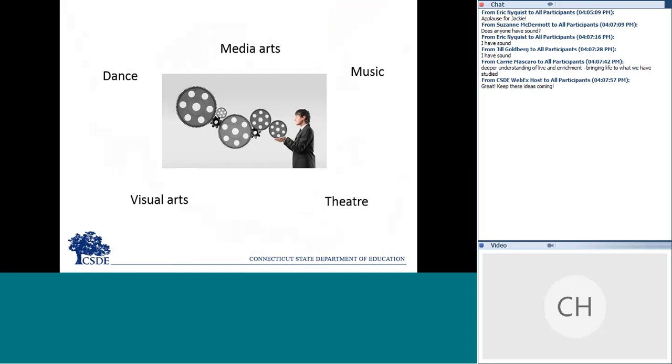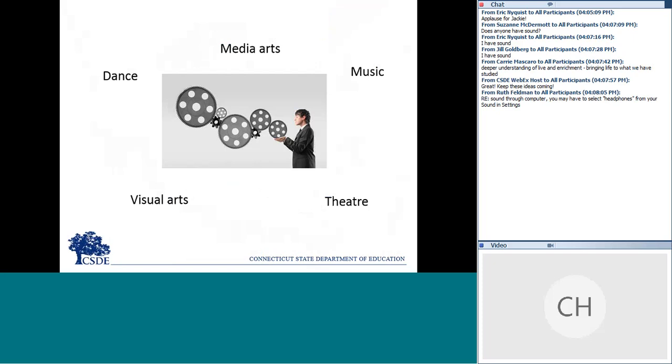Once they had the overarching vision of artistically literate citizens, they decided that the standards needed to cross over and work across disciplines, meaning that there are anchor standards for all five of the disciplines. And yes, I said five because they also added a fifth arts discipline, media arts.